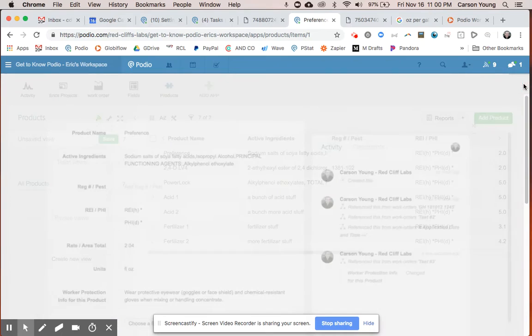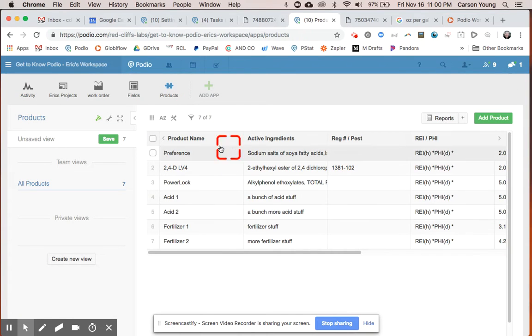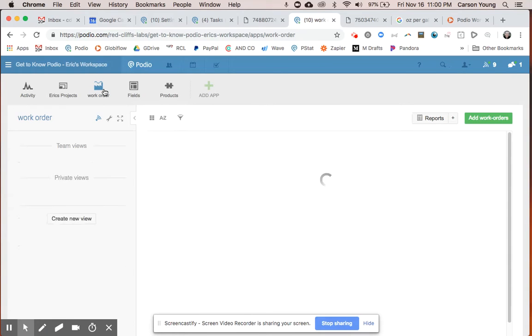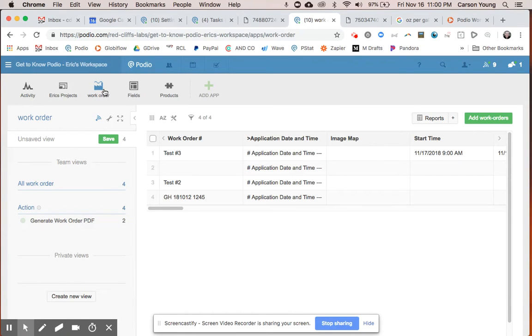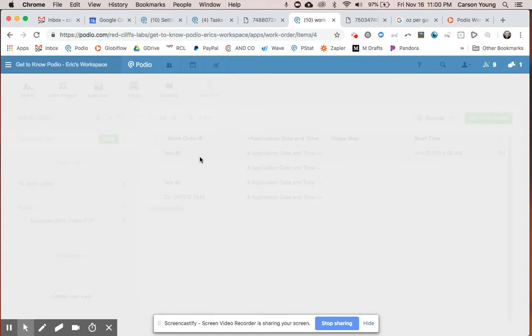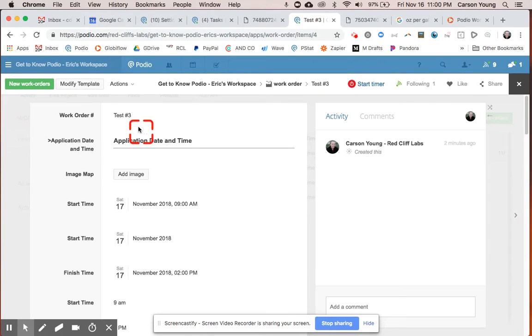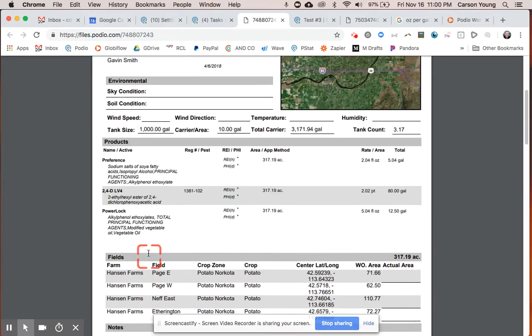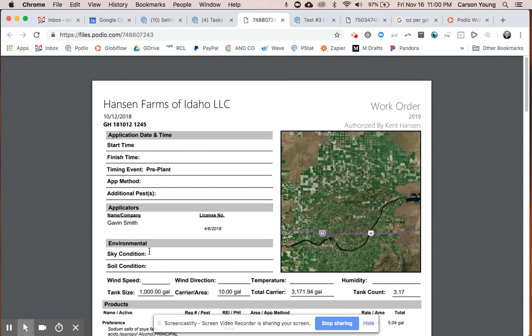So we build that out with our products list over here. Different acids, different fertilizers that you use. And then ultimately you're working from the orders place. You go into work orders and you'll essentially be adding a new work order every time. I'm just going to pop into one that I have here. And we just have to go through any of the fields that were put on here that needed collected.